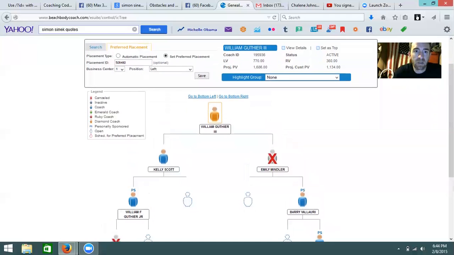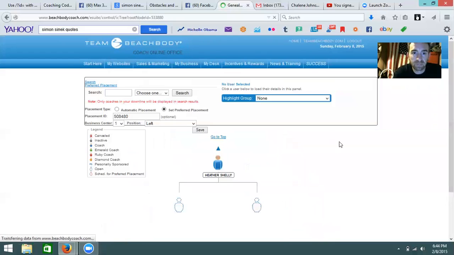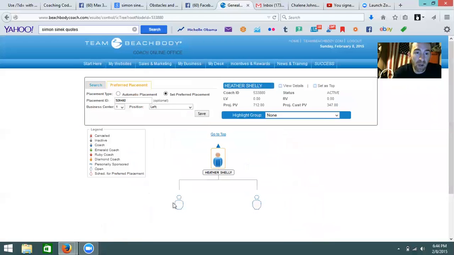I will put all of my coaches on my left or right, outside, far outside, because every time I sign a coach, I will help that person. So my next coach, say I want him to be on my bottom right, so I will go all the way down to my bottom right. And my next coach, I wouldn't put him over here, because in case Heather decides to not coach anymore, or just ends up being a discount coach or whatnot, that coach is never going to get any help. So I can control that. I know I'm going to be in this forever, so I'm going to place all my coaches on my far outside. All right.